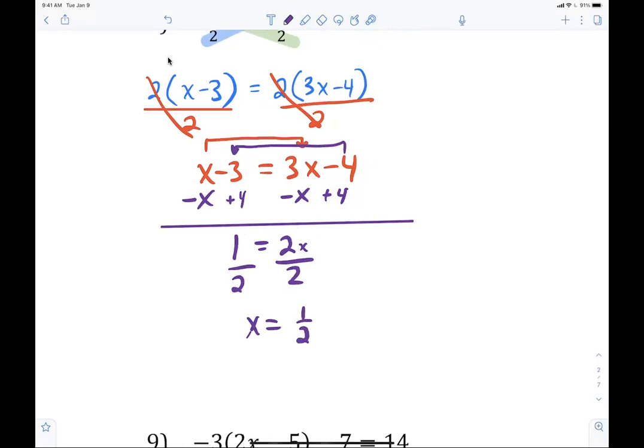Molly, you okay with that? What? Have you listened to anything I've been saying? What have I always said? If you do it properly, you'll get the same answer. So if I get 1/2 and you get 1/2, what does that mean? Oh, I thought you said when you distribute. Did you distribute? Huh? Yeah. Did you get the same thing? Well, I know, I thought you meant you'd get the same as x times 2. Now you understand me, right? You will get the same answer. x equals 1/2, regardless if you distribute or not distribute, correct?